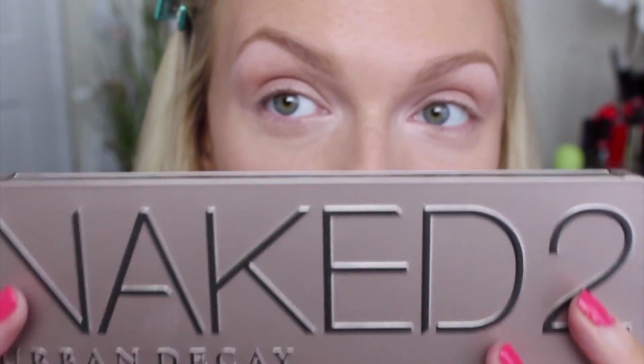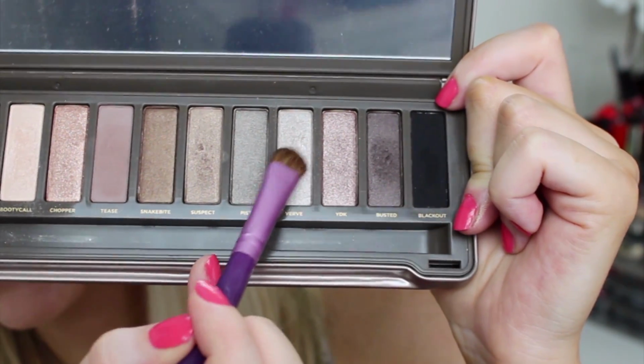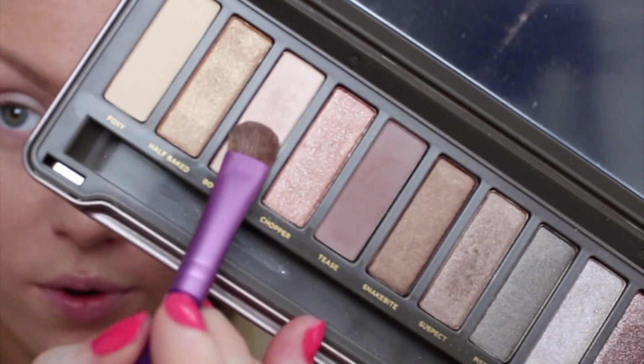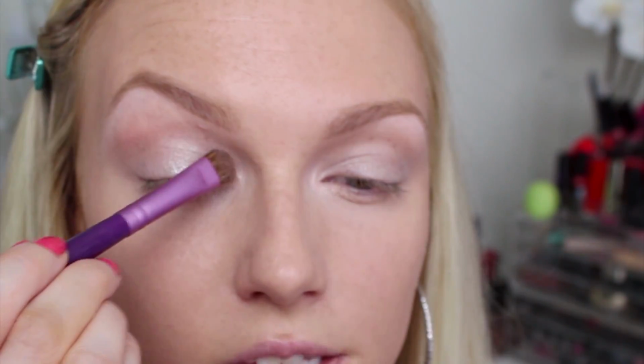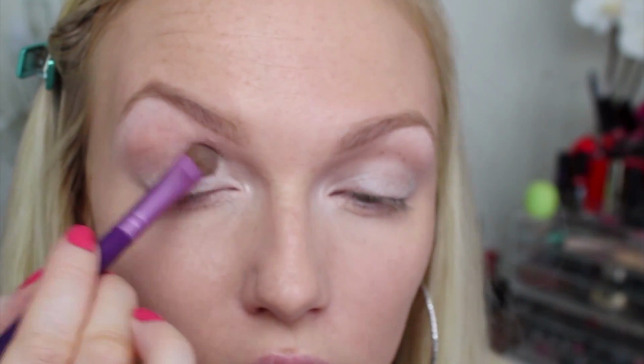For the rest of this eye look, I'm going to be using my Naked 2 palette by Urban Decay. I'm going to start off with this color right here called Verve. I would describe this one as a shimmery, almost silvery taupe shade. I'm just going to pat that all over my lid with an E55 brush. Sticking with the same brush, I'm going to get some of this color called Booty Call. To mix it up, I'm going to layer that, a warmer peachy golden shadow, right on top of the cooler silvery shade we just put down, which seems strange, but I just love the mix that it gives.